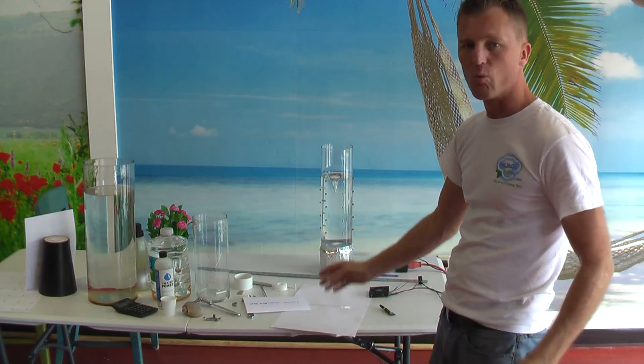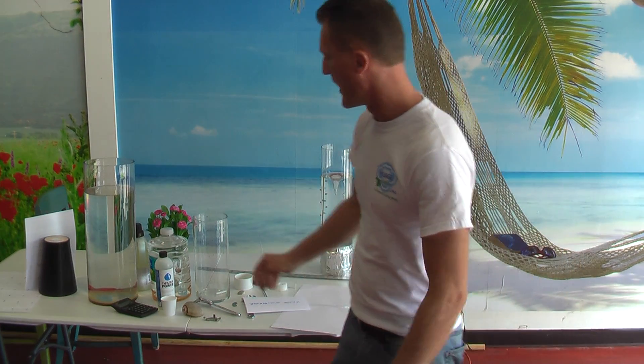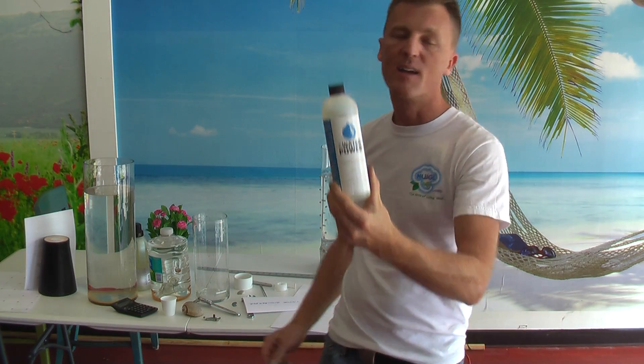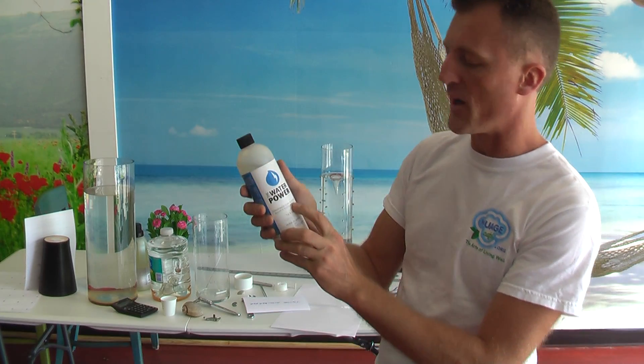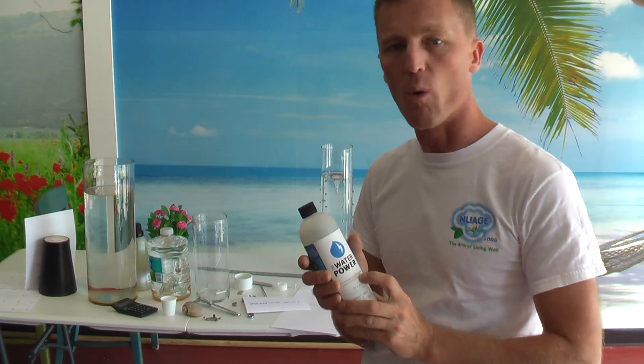When you apply a vortex into the water and restructure it, water has memory. When you flush it into the toilet and it goes back into the faucet and you drink it, it went through all these pipes — and that is not good memory. So it is very important to restructure your water after you purify it. I purify the water with the water purifier. This is my home unit from Adia Clarity. My home unit has M-State — I make my own M-State hormones here out of Dead Sea salts or ocean pure water.